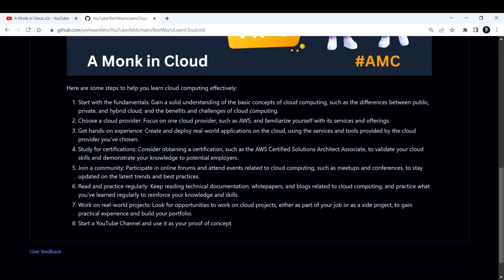Right? Eighth is my personal tip. If you want, you can consider this, but it will be a great add-on for you. Start a YouTube channel and use it as a proof of concept. Right? So let's say you are building some projects. Instead of building that project alone, what you can do is install a screen recorder and start building by explaining the project.